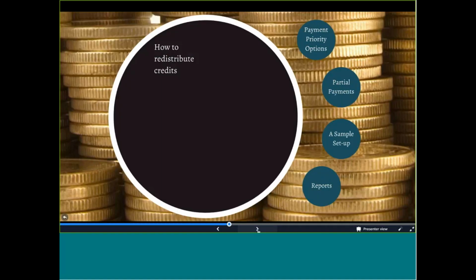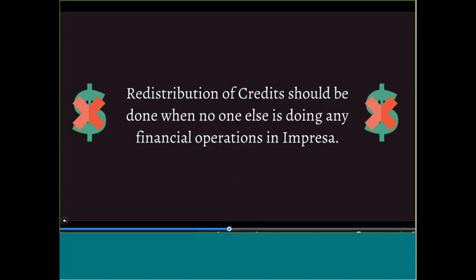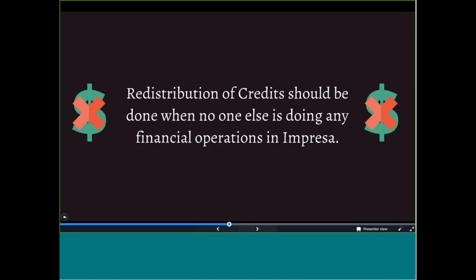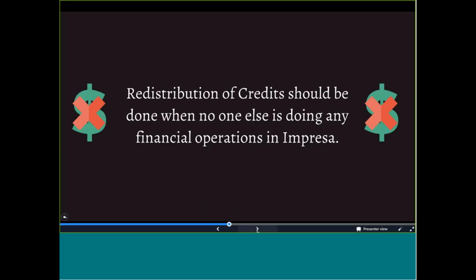So let's look at how we can redistribute credits. First, when should we do it? We should do it anytime you're going to do any type of bill run, batch payments, or anything dealing with financials, especially right before you do penalties and lock services. That way, you're making sure the balances you're using to create the penalties and lock services report are actually past due or aged enough. It's also good to do before a bill run because that deals with your due date and your aging. So that's when it should be done.